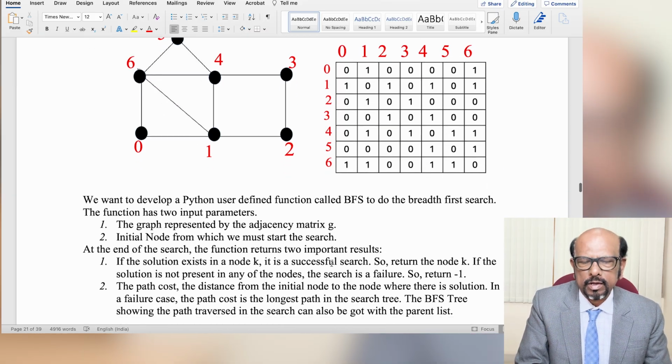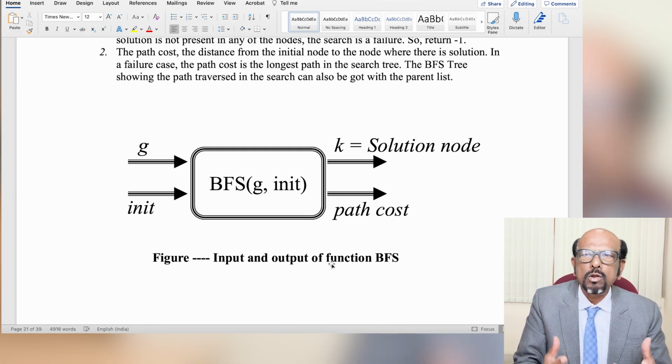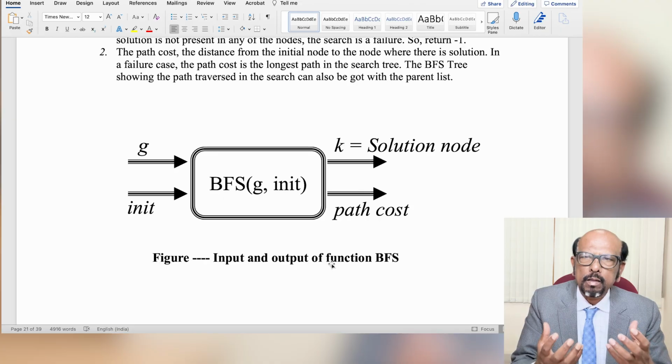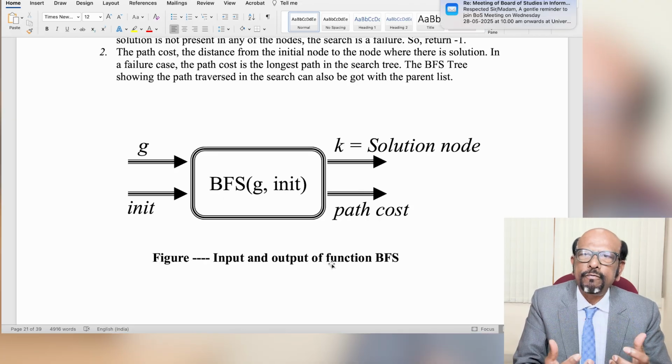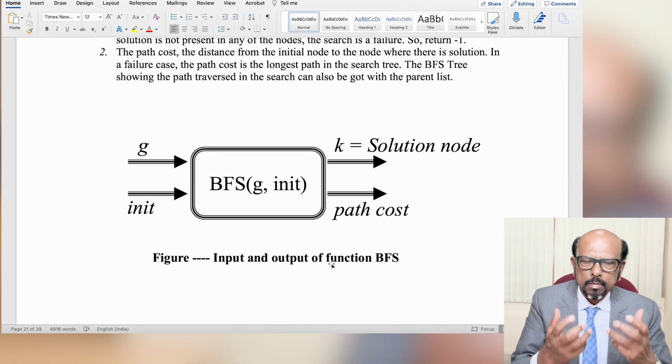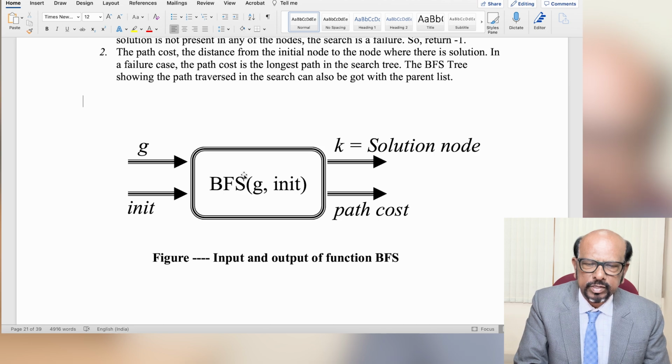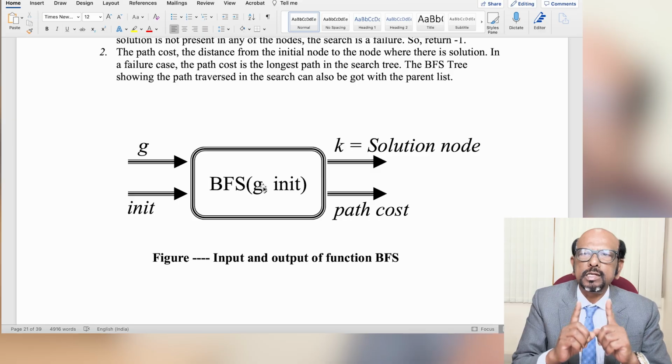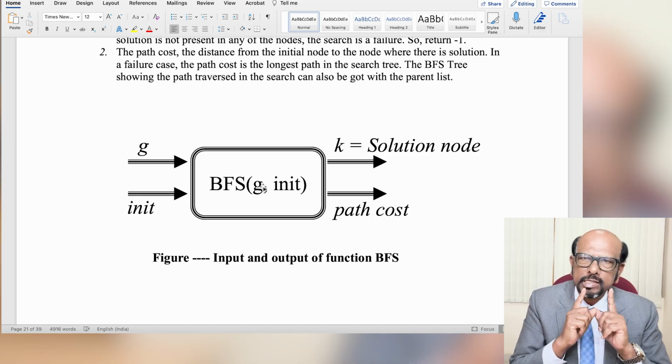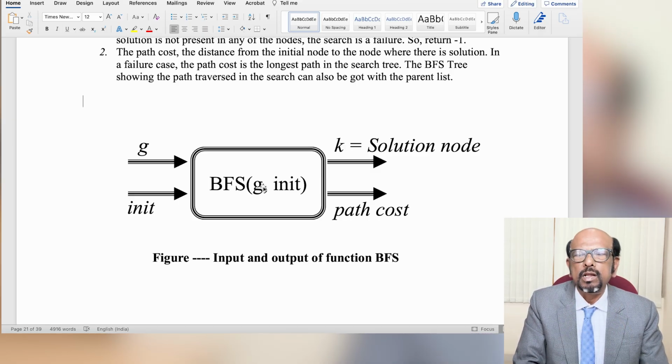This is important. Now we are going to write a Python method, a def function called BFS. And this will be given G as the input. G is the adjacency matrix. If it has 7 nodes, it's a 7 by 7 matrix.